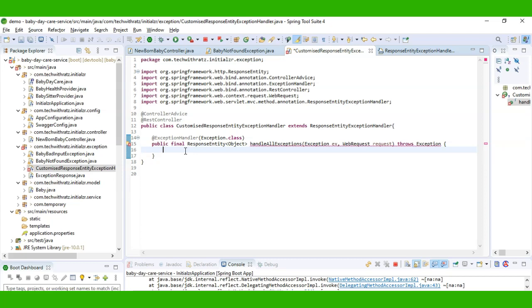In order to do that, we will create a new class and initialize all the fields inside the class, and we will try to return the same object irrespective of the exception type occurring in the application. We will go for the ExceptionResponse class. To save time, I have already created the class called ExceptionResponse, which I will show you in a minute.